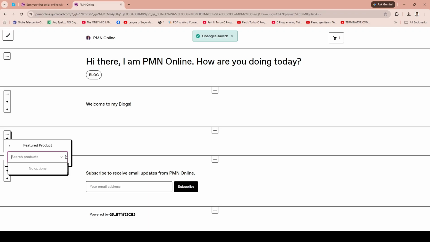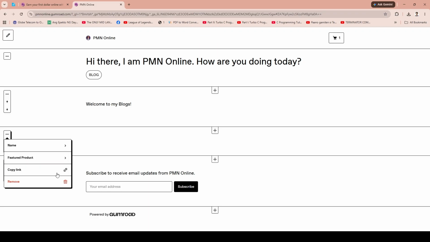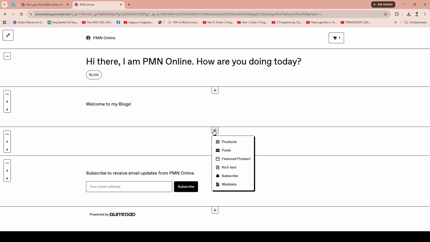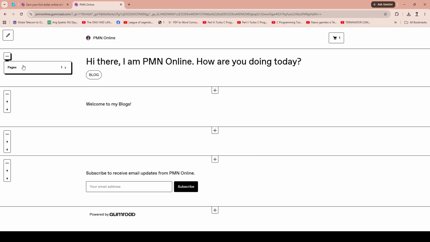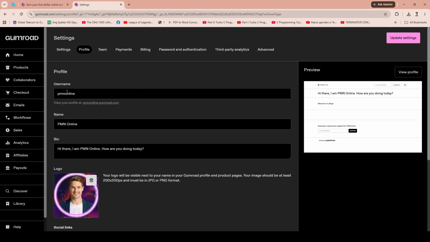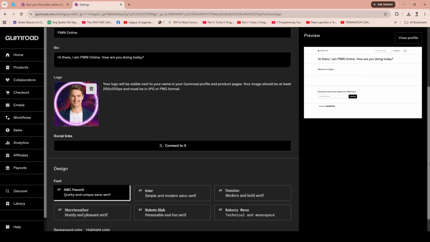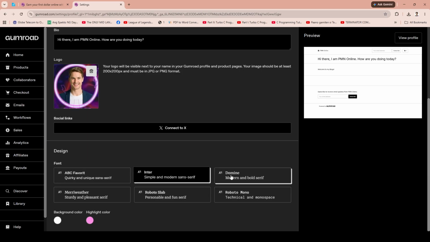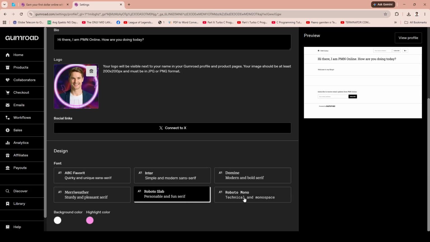Before going live, take some time to customize the appearance to align with your brand. Head back to profile settings and adjust the fonts, colors, and layout to match your visual style. Preview your changes and ensure the post section is visible on the page you created. Make sure to check your page's appearance on both desktop and mobile devices. This is important to confirm that titles, images, and spacing look just right across all platforms.